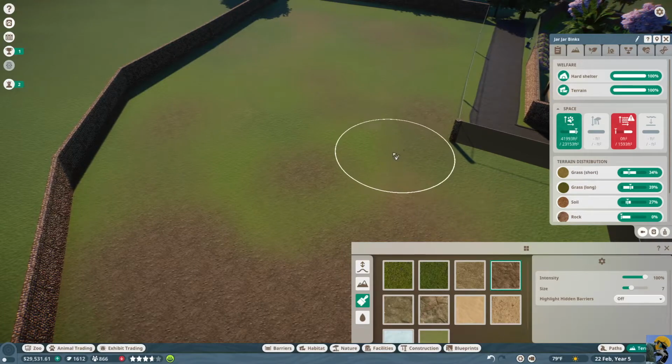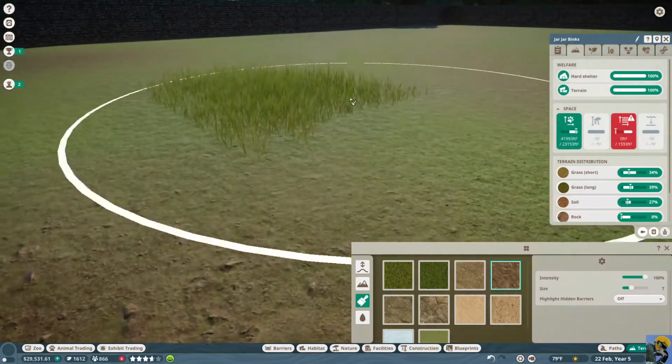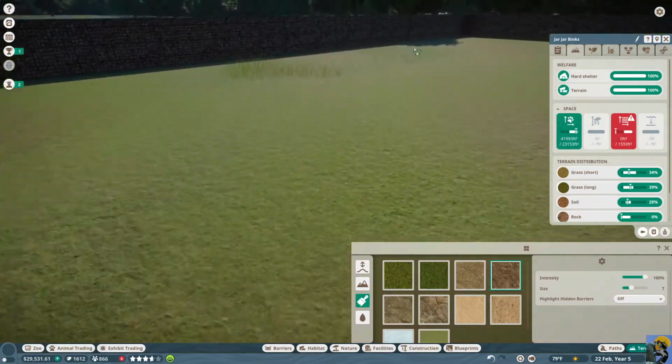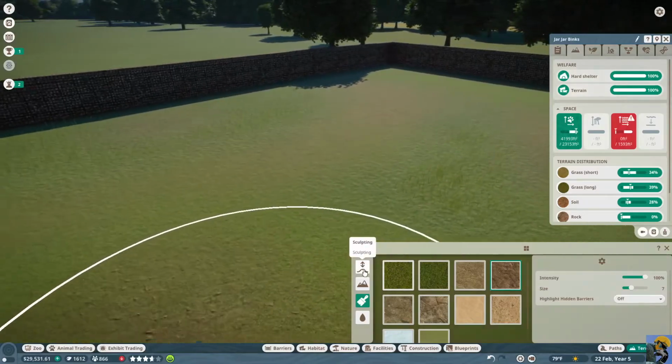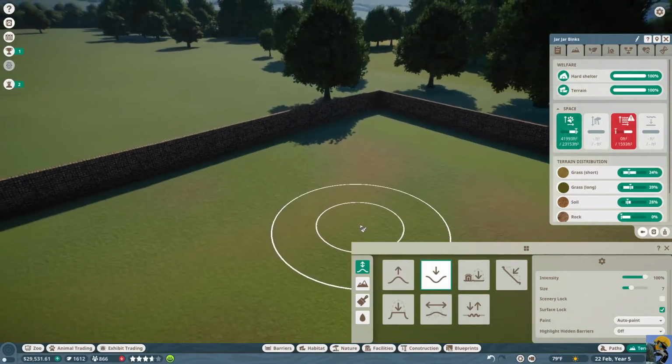Alright, that looks good. Now they need navigable swimming area. This is a fun feature of the game. I'm going to kill this grass to take care of. So here's what we have to do. We have to use sculpting, and we need to push in a swimming area.